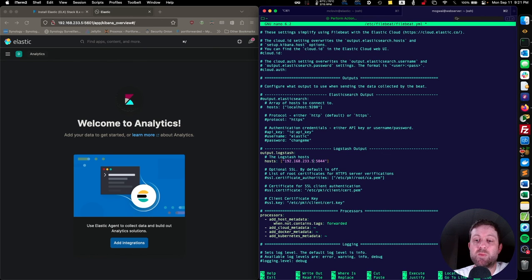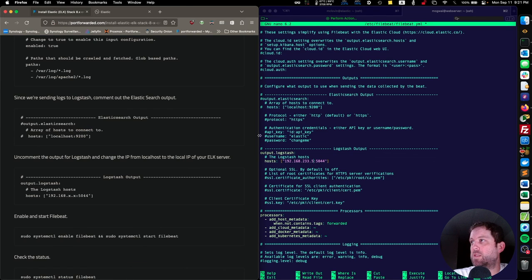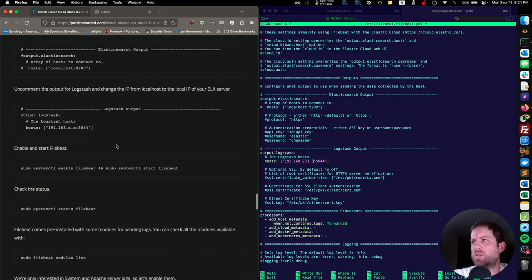it publicly accessible, you need to make sure those ports are open, and then you will be using the public IP address basically to send this data. But again, because we're on a local network, we're just sending it to, in my case, another VM. But if you were actually running this on like a physical server, this would be a machine on the network. So let's see, I believe that is all we need for this configuration.